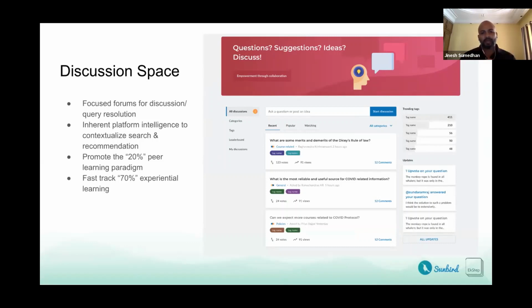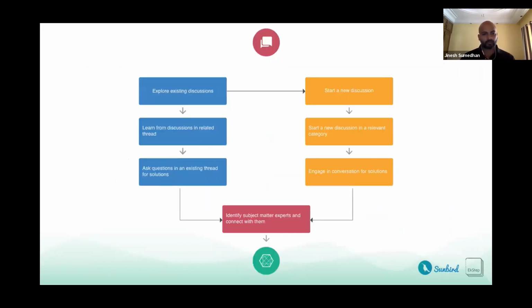The platform has inherent intelligence to contextualize things and enable the right level of discovery. And as we discussed, it is intended to promote the 20% peer learning aspect and also fast track the 70% of the experiential learning aspect. So let's see what workflows are possible.